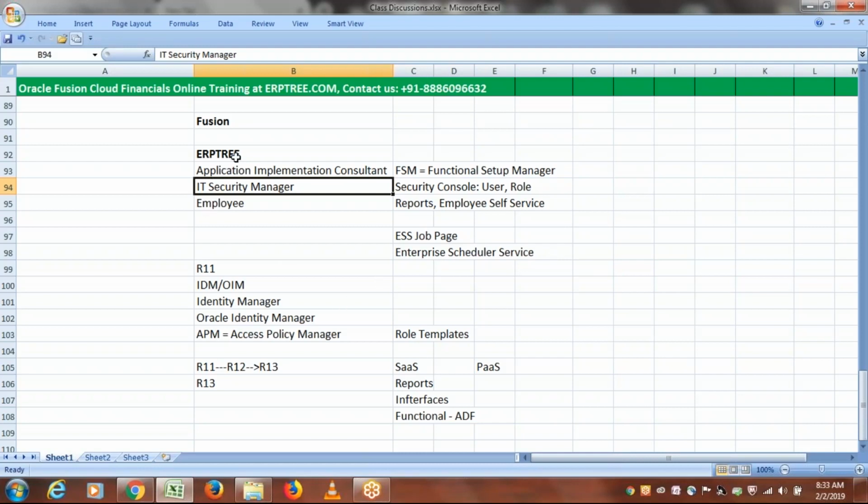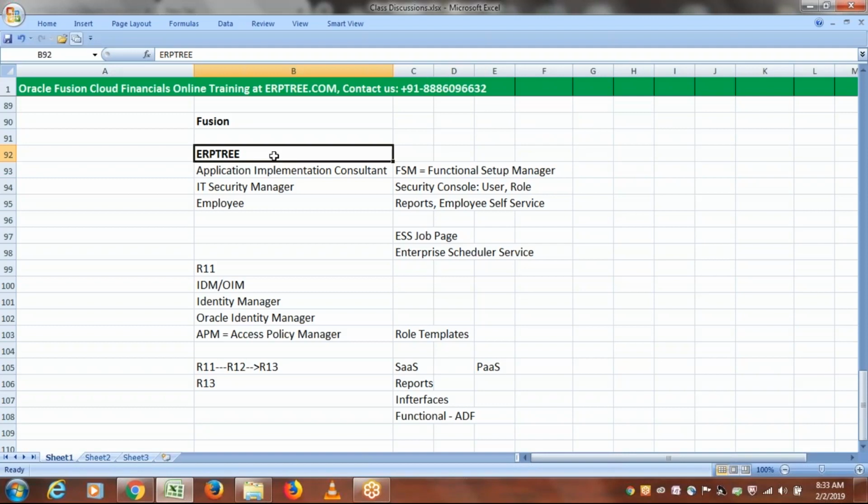Fine. Now we'll see how to create the new user. Say this is a fresh instance, whatever the instance we are going to deal with, treat it as a fresh instance. How to create the new user, we are going to focus. When we are going to take the navigation, we will come across a lot of information, but we are not going to focus on that. Now our target is user creation. Once we start working on those areas, we'll see how those work, what we have to understand, etc. I'm not going to talk too much about whatever you see within the application. Our target is how to create the user, that's all.